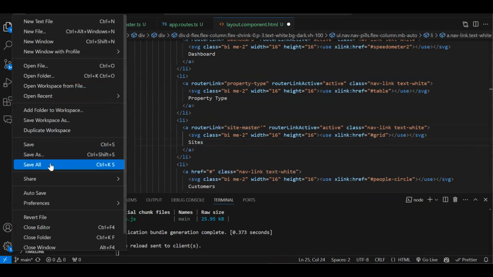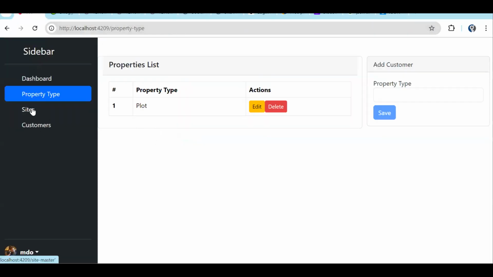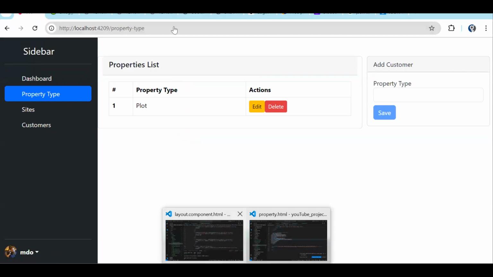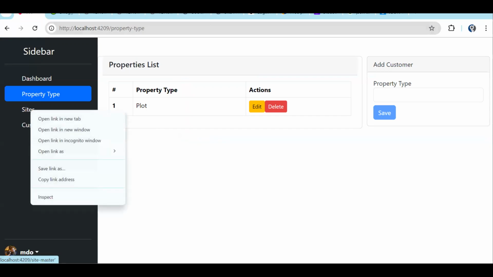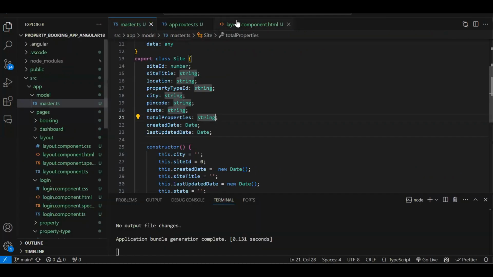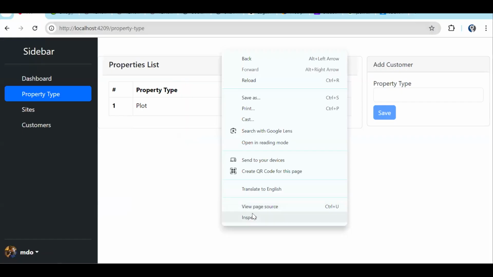Let's just see if we are able to navigate first. If we click on site, it's not able to navigate. Save. Let's check one more time. Site master router link, correct only. But why we are not able to navigate? Let's see if we have any error.